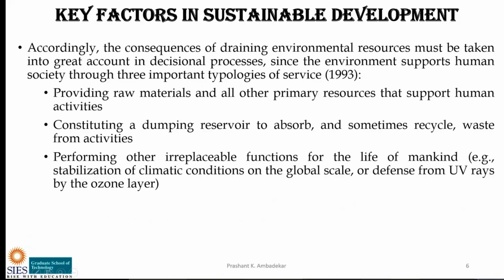So what are the three things that the environment is supporting to the human? First, it is providing the raw material. It is providing the chemicals. It is providing the metal. It is providing water. It is providing the oxygen. It is providing a pleasant environment to live and all those things.